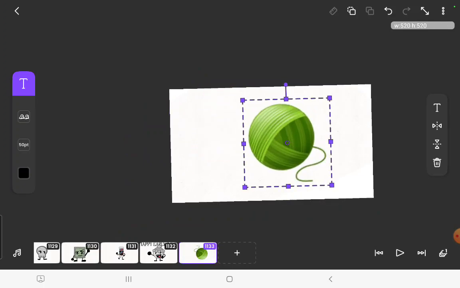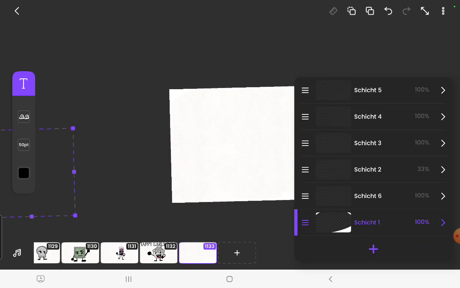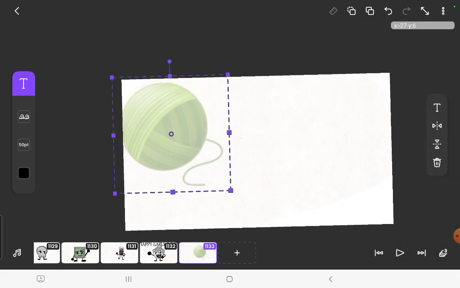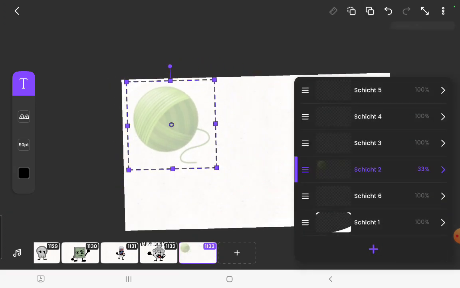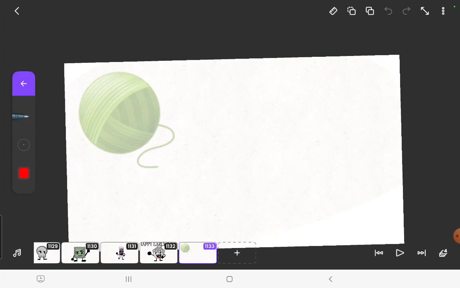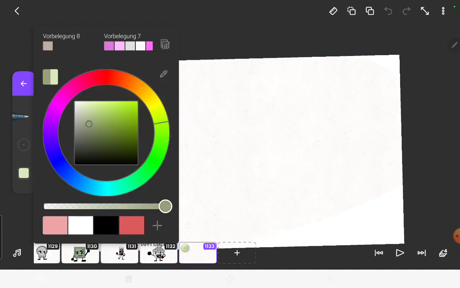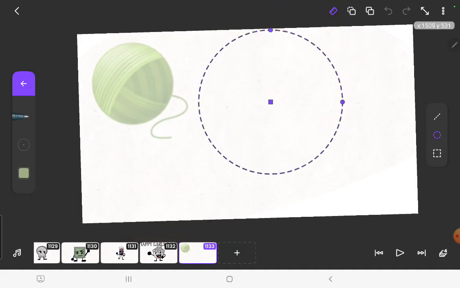So you're gonna have to have a layer which has less opacity on it, and put it on the side over here. Then you go on a layer on top of it and use the color of the emoji that you're trying to reference or picture from Google. Then you're gonna make it darker and make the shape.